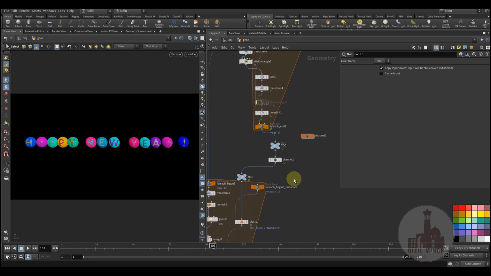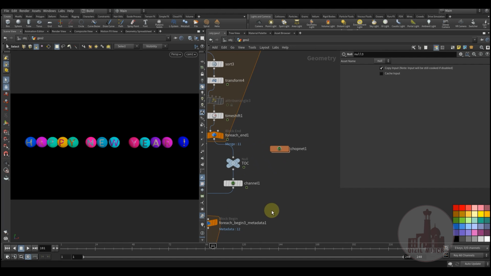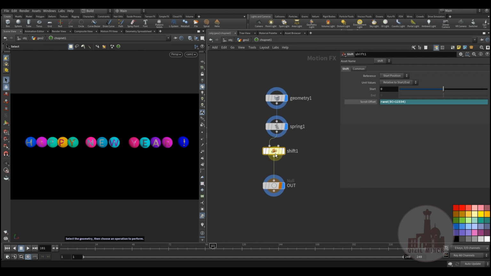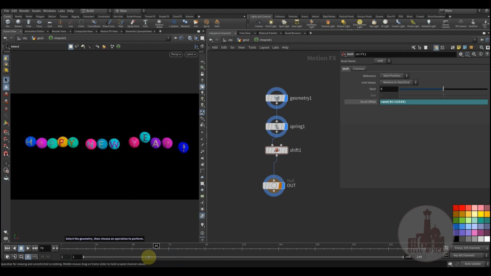And plus, to make it random, for example, here I've added a shift node, and here I'm using the expression random $C plus some random values. This way I have this random animation.